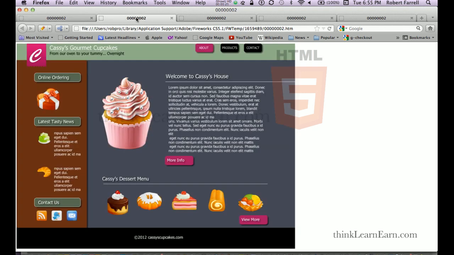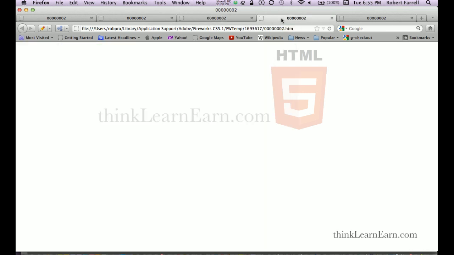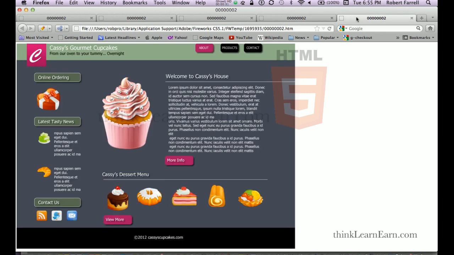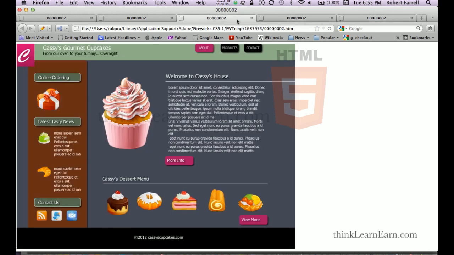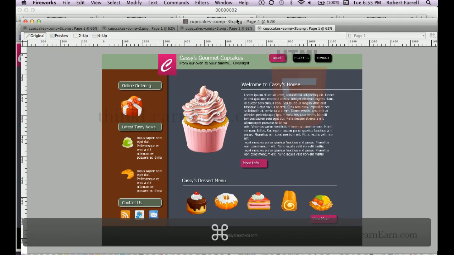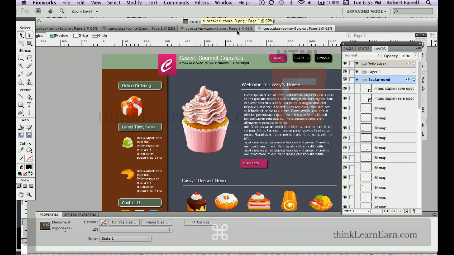So here are my different versions of this particular site that we're going to build through this tutorial series. So it's really cool. There's rounded corners, drop shadows, all kinds of different things in here. Now, inside the Fireworks document itself, for those of you that are not familiar with Fireworks, Fireworks works very similar to the way that Photoshop works. But here's the big thing.